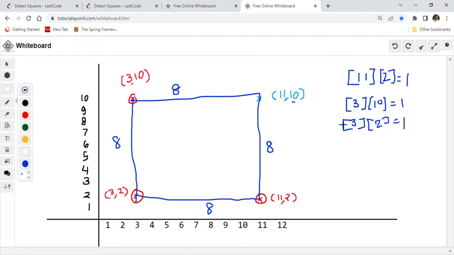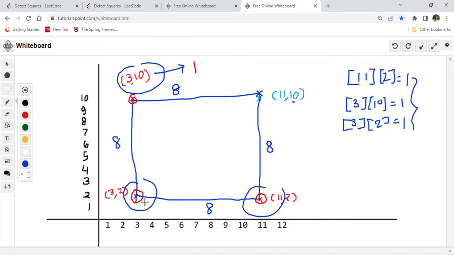Now once we know this point, we will check with these other points. Basically we will check how many points are there at this location multiplied by this location multiplied by this location, correct? You see what I mean, right? So if there is one point in all these locations, let me write it down. This is one point, this is one point, and this is also one point, correct? So 1 multiplied by 1 multiplied by 1, so it will generate one square if we plot this point. You agree? Okay, so cool.